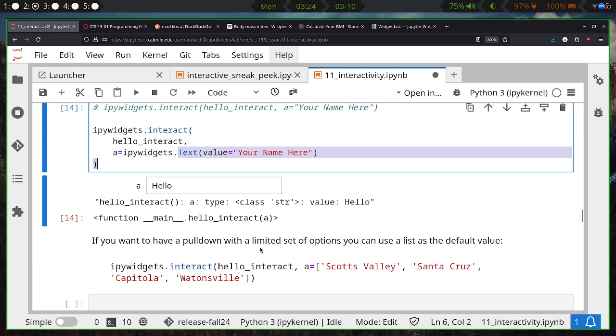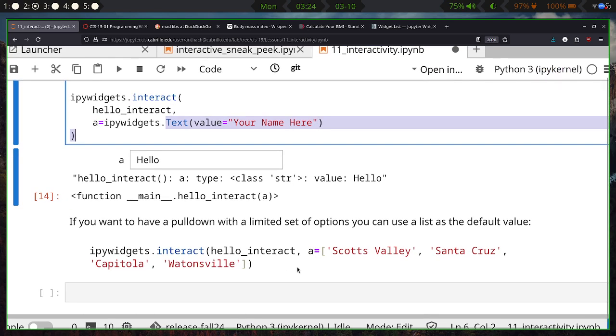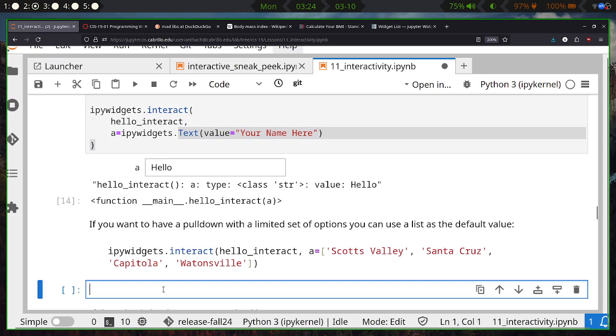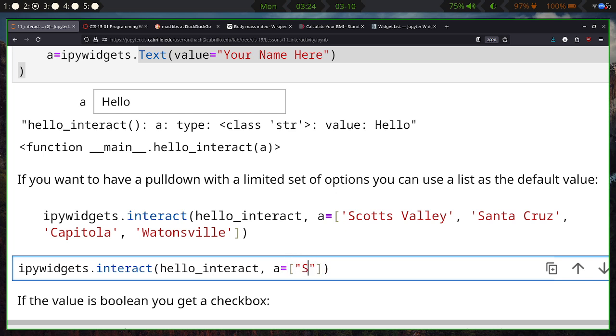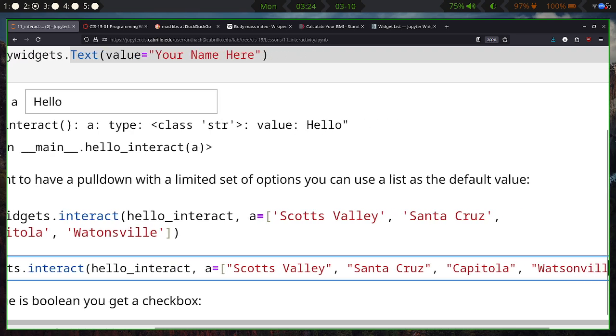Finally, we can use a pull-down menu. A pull-down menu is resolved from a list. So if we gave a list as a default value to interact, I'm just going to put in a couple of things here: Santa Cruz, Capitola, Watsonville.